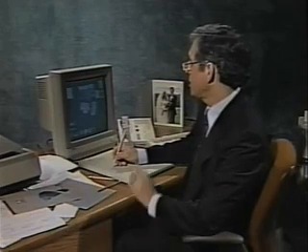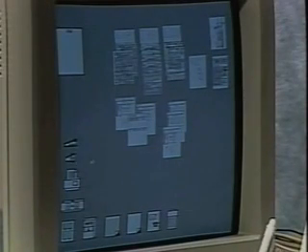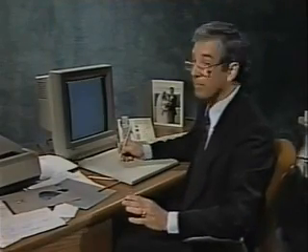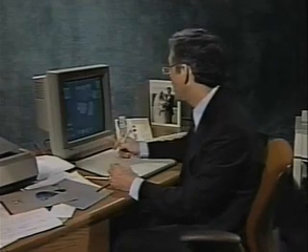So what have we looked at so far? We've seen how we can staple, how we unstapled, how we can print, how we can scan. Exit is a quit — we won't do that right now. We've checked info out. These two over here are your ruled paper and your blank paper. If I want, I can select a piece of ruled paper and any time I can have lined paper. I'm not real neat so I don't tend to use lined paper, but some people like it. You could just write little notes on it or you could type on it. And last but not least is the trash can. You want to throw something away? Dump it in the trash. And if you forget and need to get it back, you just touch the top of the trash can and you can empty the trash can.